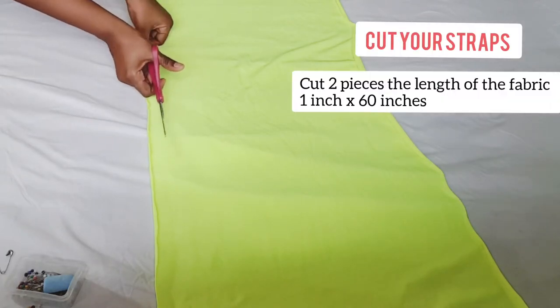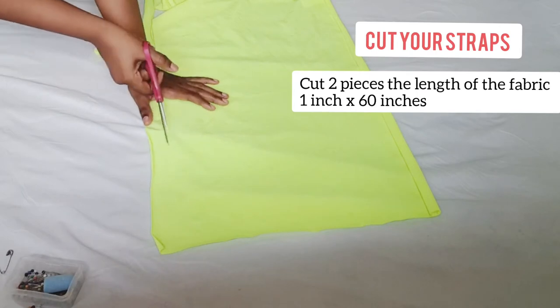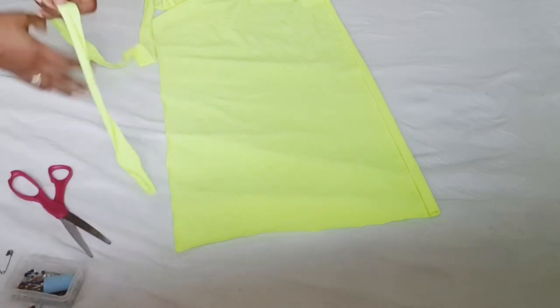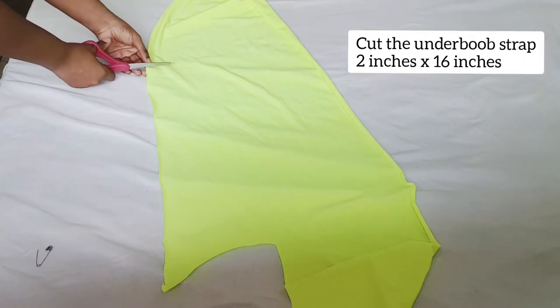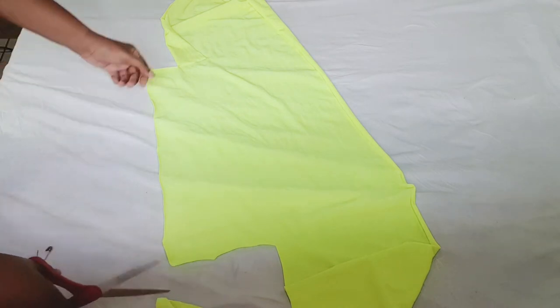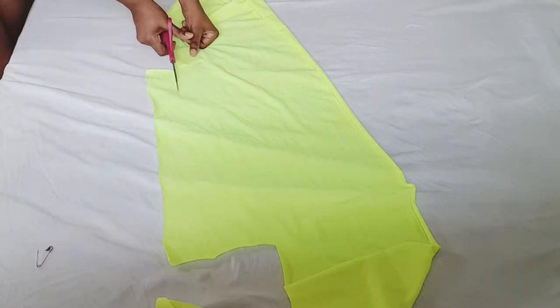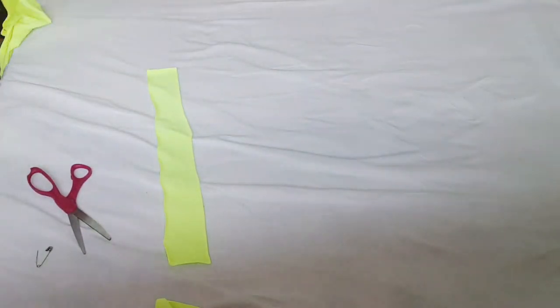Time to cut your straps. You need straps, long straps for the top and the sides of the bikini bottom. You will also need a strap for under the bust area. This strap gives quite a bit of support even for the bigger cup sizes.